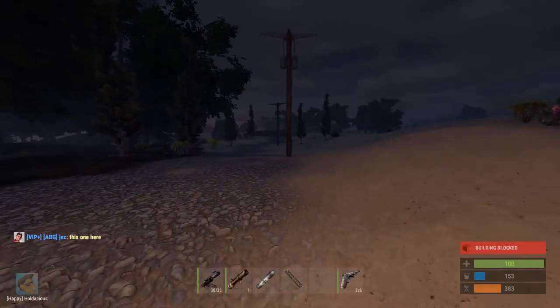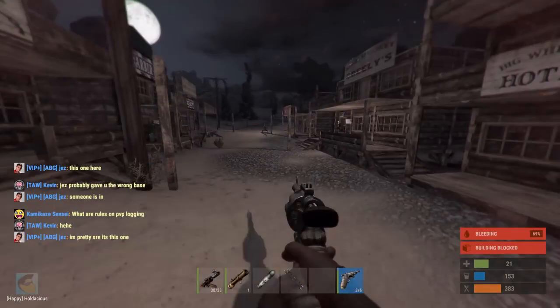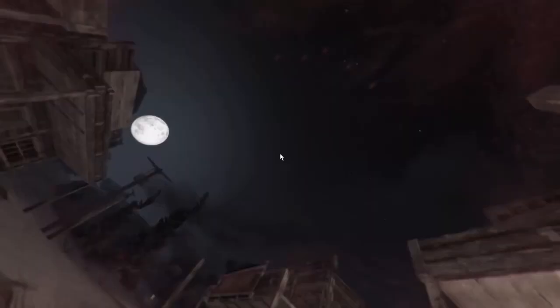Oh god. Oh god, I've only got 3 bullets in my revolver. Hit me twice. I'm at 20 health, 70% bleed. Oh no, hold on, I'm messed up. My gun doesn't even reload properly. I've got to get in close. No, Sada, you murdered me.